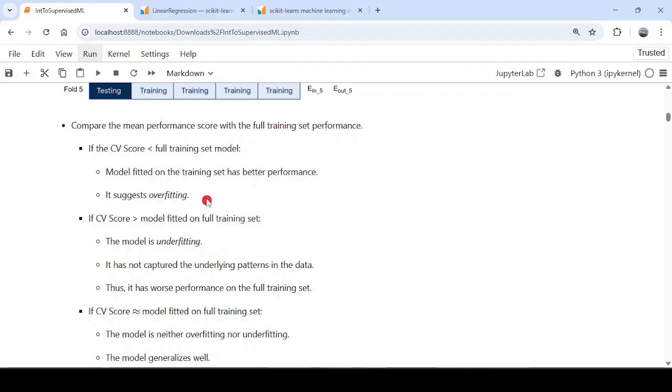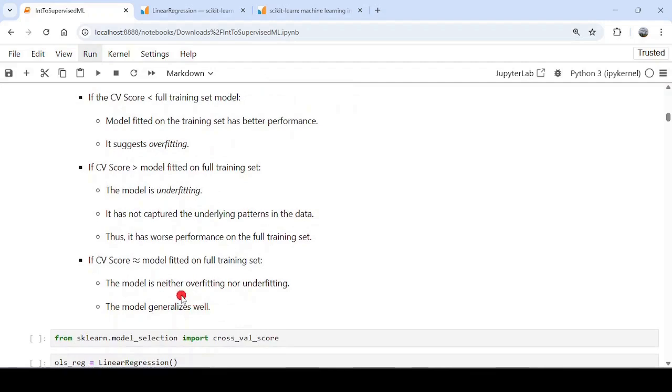So we don't need a model to be overfitting or underfitting. Rather, we need a model that balances these overfitting and underfitting problems. The model should learn the main underlying patterns of the training data set, and at the same time the model should have a good performance for the test data set.